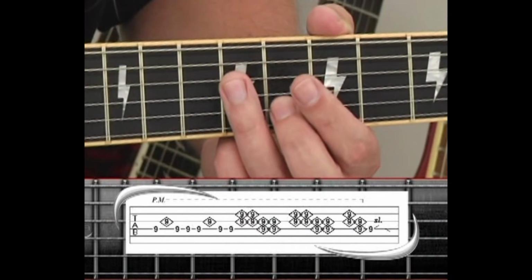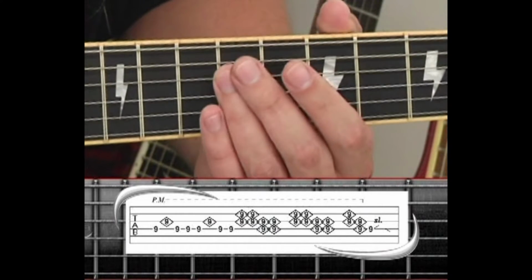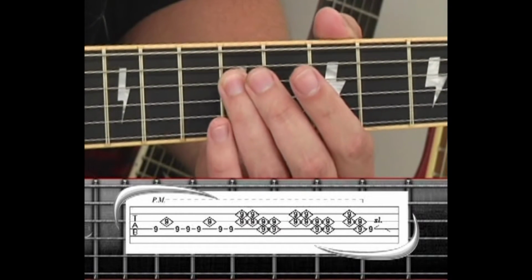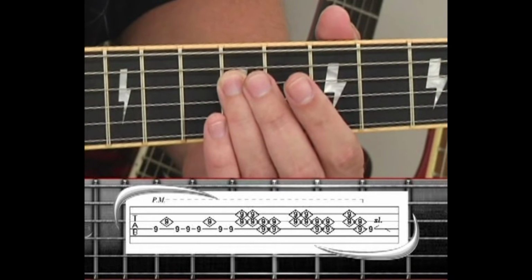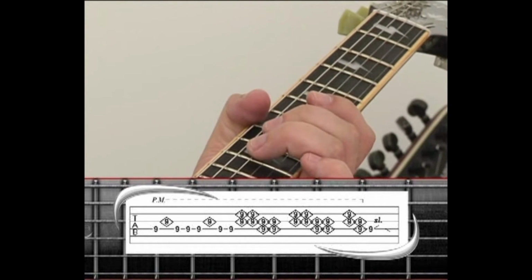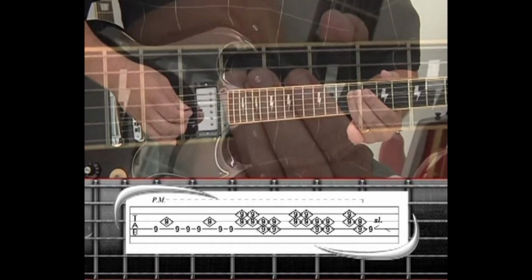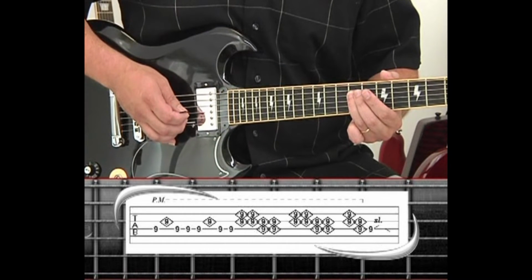Phrase 7 is a percussive rhythm based on the 9th fret location. Palm mute all notes and start with the 4th string, then a harmonic on the 3rd string by lightly touching the string above the fret wire. Back to 3 notes on the 4th string, harmonic on the 3rd, add 2 notes on the 4th.